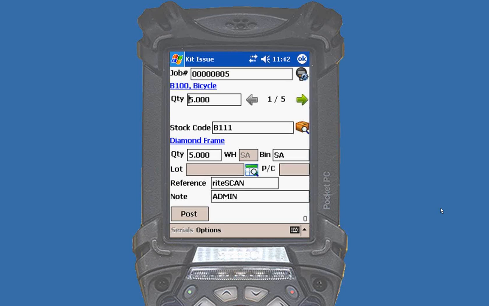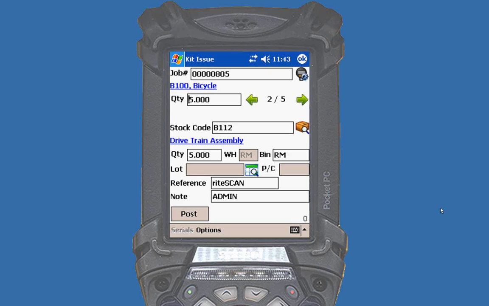And that information at the bottom of the screen then describes that item. You can see the stock code and the quantity required and so on. But I can use those arrows up there to go to the right and look at the second of the 5 components or the third of the 5 components. And I can scroll through these and either just review the data, or I can actually enter in, if one of them happens to be lot controlled or one of them is serialized, that identifying information for each one of the components.